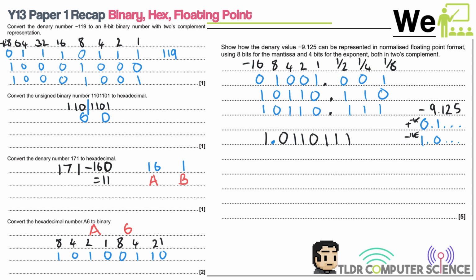And remember, if you're sat in there thinking, I can't quite figure it out, just do it with denary. 145.6. If I move this point this way to make 1.456, have I made it bigger or smaller? If I move the point to the left, have I made it smaller? Yeah, it's consistent with the same way. If the mantissa becomes smaller, what has to happen to the exponent? It becomes bigger. How many times do we move it to the left?